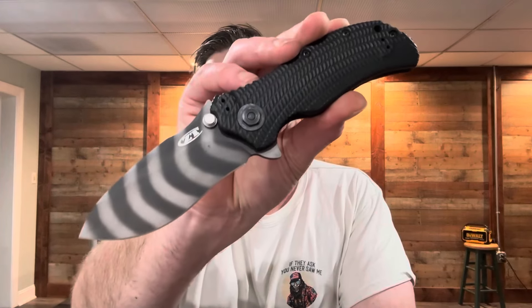I really started taking it more seriously in about 2015. We'd always sold the ZT 0301, which was their beast of a knife — it's on a torsion bar speed assist. We sold those okay. But finally, about 2016, we made a really big investment and bought a laser. Guys, it was a lot of money. Lasers have come down a whole lot in price over the past eight or nine years. So we bought this laser and started experimenting with it. We were doing some pretty cool stuff with our anodizing, but we still weren't exploding or taking off.